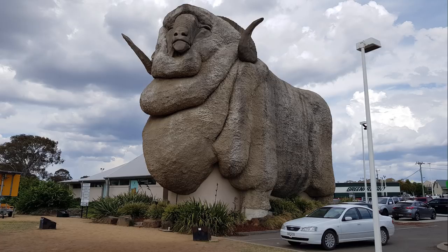This is located on one of the freeway exits that we have here, and it used to be in a different location, but they moved it closer to the freeway. I cannot remember where it used to be. If anyone knows, you could put the answer in the comments section. But it used to be somewhere else, but they moved it.